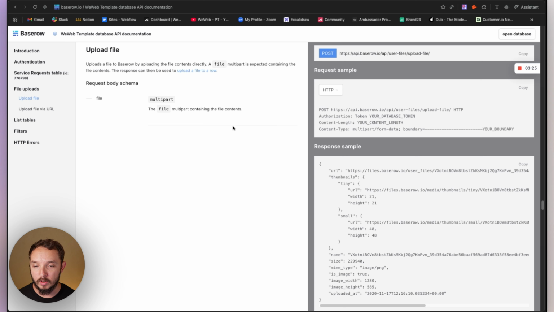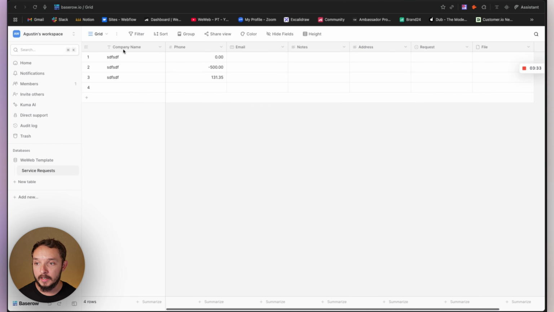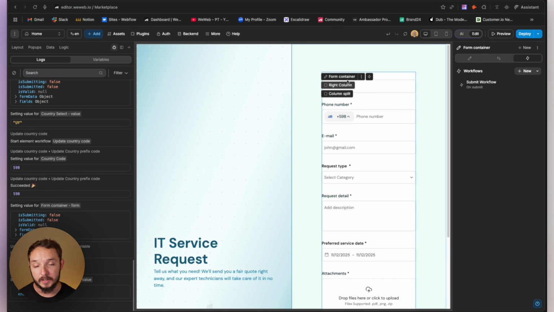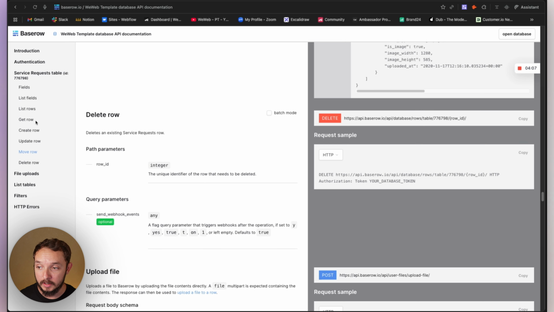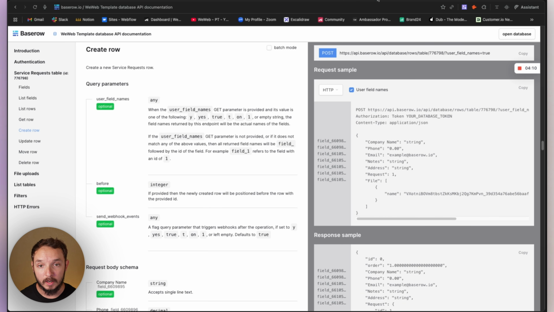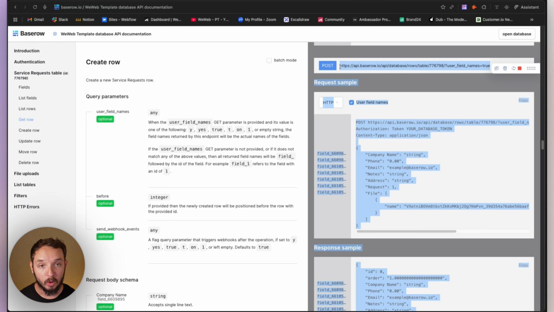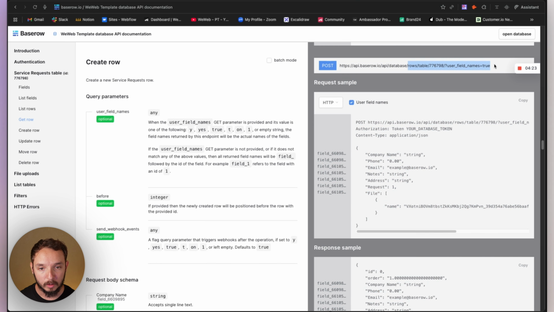Every tool is going to have their own documentation on this, teaching you how to do this correctly. Now for Baserow, I went ahead and I created a table with a couple of columns that are going to be the exact same ones that we have here. And here we can see all of that information, even the file, which I'm going to touch later on. So what I'm going to be doing is I want to create a row, right? So I want to create a new line in my database. And in here, there's going to be an entire explanation on how you're supposed to do this. And they show you the exact call that you need to do. So I'm going to just copy this one here.